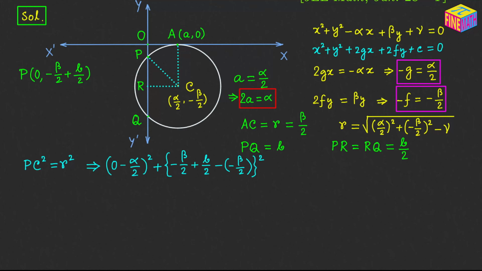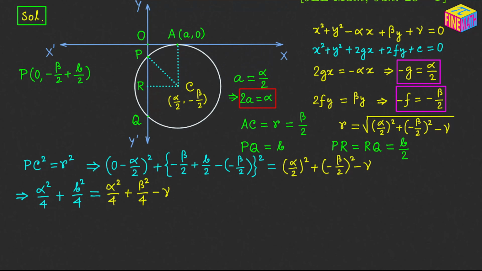The distance formula can be written like this, and also we know the value of r in terms of alpha, beta and gamma, and if we square that, that will give us the r squared, and that can be written like this. And then we are going to simplify the equation a little bit. The simplified version could look like this. And as you can see, alpha squared over 4 is present on both sides of the equation, so they will cancel out each other. And then we are going to be left with something like this.